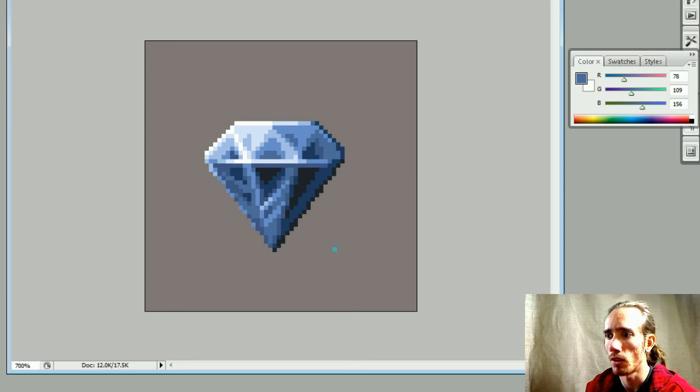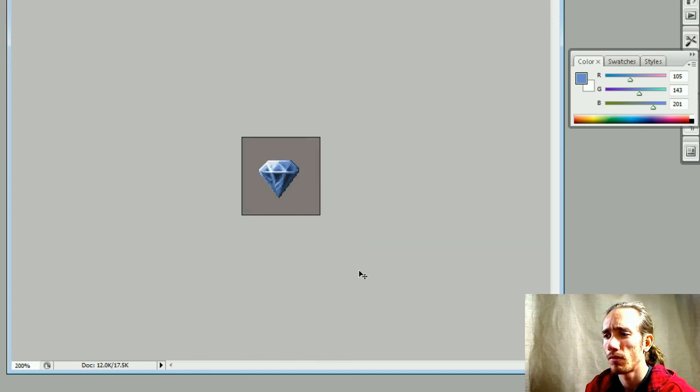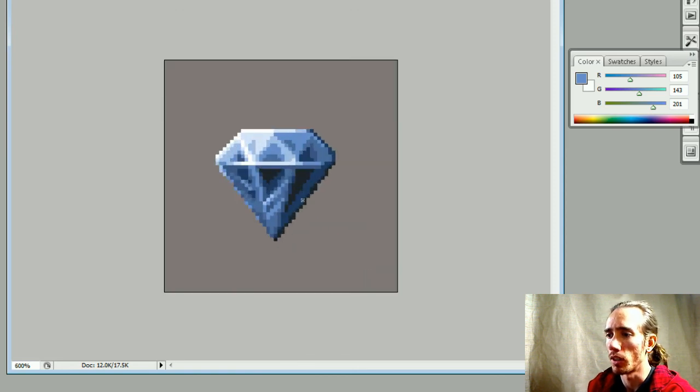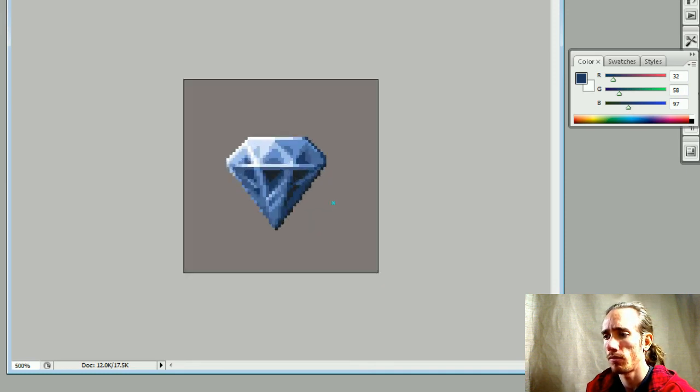Or maybe just impurities within the diamond. Just little details that add a bit of interest, so that it doesn't all look the same, and your eye looks at it and is like, what's that? It's kind of interesting. But yeah, that's basically it.